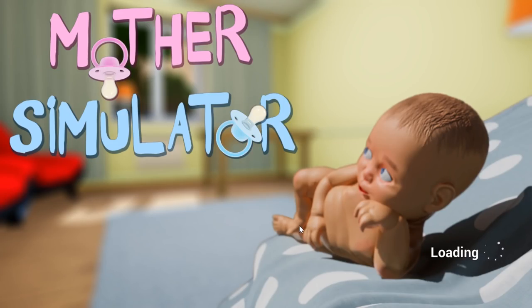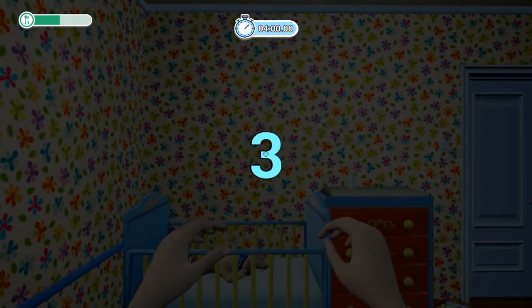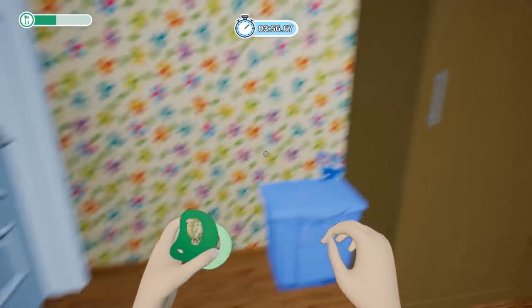Now this is going to be a test. I'm not going to lie to you. I can take care of a baby. Now you also need to eat. You can see the scale of hunger. If it goes down to zero, then you'll hear the signal of the end of the test. You have to start again. Fulfill all the wishes of the baby to complete the test, but don't get hungry. Don't be like the Toronto FGC. Don't play hungry. Baby hungry.